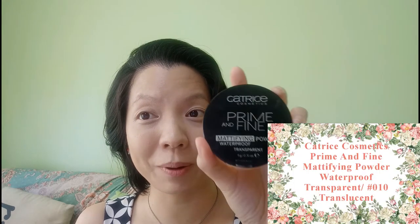Next, I'm going to use this Wet n Wild Photo Focus Concealer. This concealer has a drier formula, so I like to go with this foundation, which creates a more matte look. This concealer dries fast, so better blend out fast. Next, I like to top it up with the Catrice Prime and Fine Powder Waterproof. I like to use this kind of white or translucent powder with this foundation to create a more natural look.